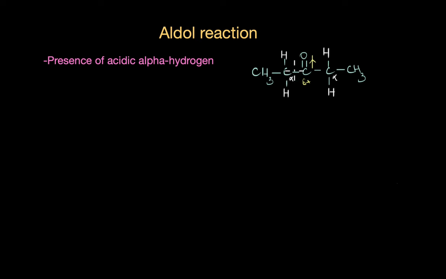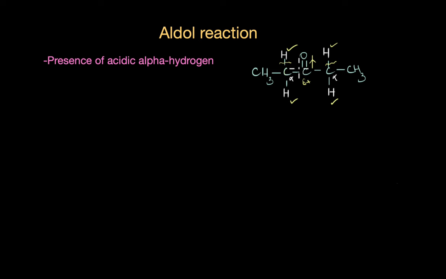Now, because of this decreased electron density at these alpha carbon atoms, these are unable to hold on to their hydrogen atoms effectively. In other words, this CH bond becomes weaker and it becomes easier to break the CH bond here. So what is the consequence of this? Because these CH bonds can now be broken easily, that means the H+ ions are also released with ease. And that is what makes these alpha hydrogens acidic. So basically, all of this happens because of the electron withdrawing nature of our C=O group.